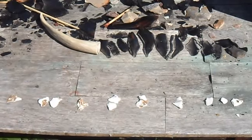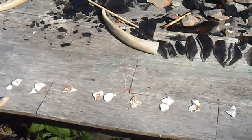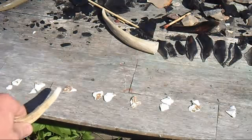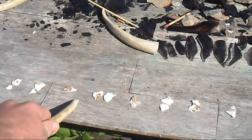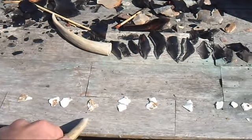We have a couple setup flakes over here. These are the first ones removed, so there's only a little bit of cortex on there, just because of the place I chose to remove them from. Those set up a larger flake that does have cortex, which sets up a bigger flake that's fully corticated. And then I took 2, one of which has very little cortex, one has 50%. From that allowed me to move a fully cortical piece.